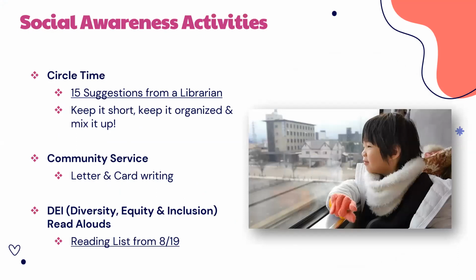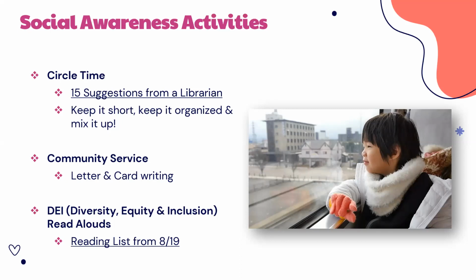Circle time. I know a lot of people did circle time, whether you're doing a synchronous model, where here's the time that I'm going to be available and everybody can get on and we can do a circle time similar to what we did in a regular classroom. I know a lot of people do circle time outside of a mainstream classroom. But if you're moving it into a virtual setting, there are definitely some ways to go about doing that, ways to mix it up. So you have a link to some suggestions from a librarian.